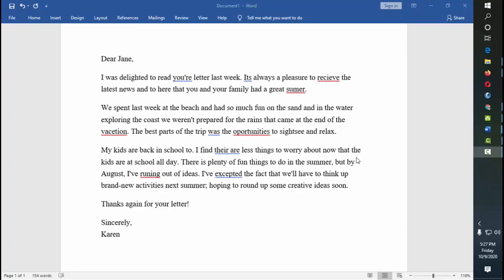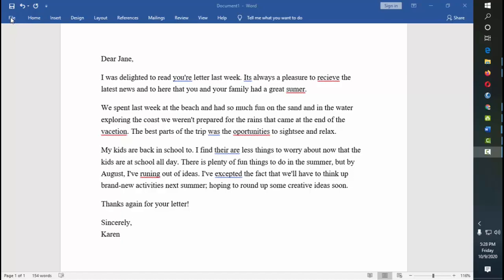Hi, our task today is to use the Microsoft tool which is responsible for automatically checking the spelling and the grammar of the document that you have made. So basically, it makes it easier for us to check the grammar and the spelling of our document. So how do we do that?